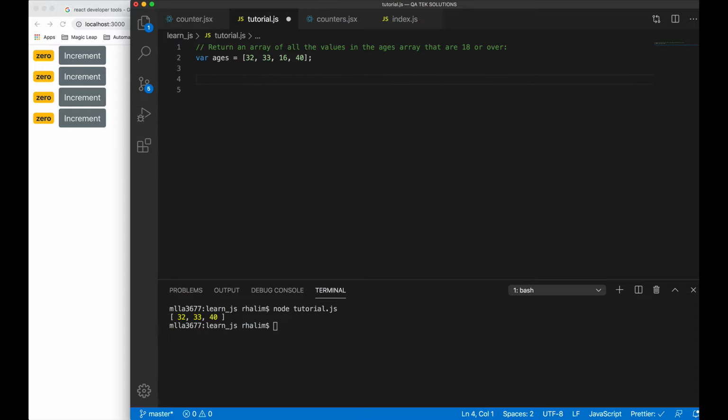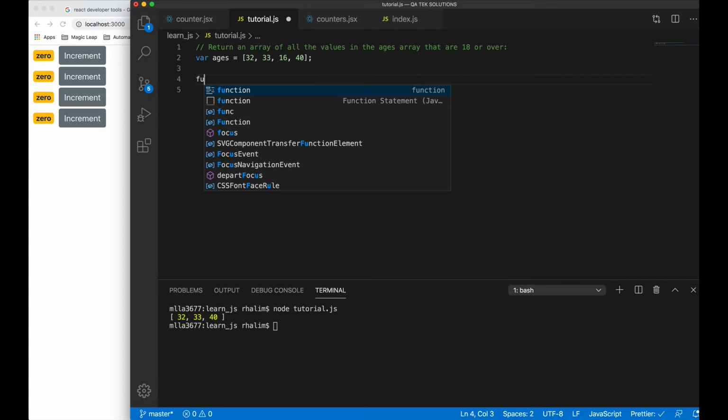So let's create a function. Always remember that an array method takes a callback function, and it should be a function. We have seen that map is an array method, and today we are using filter, which is also an array method. So let's create a function.